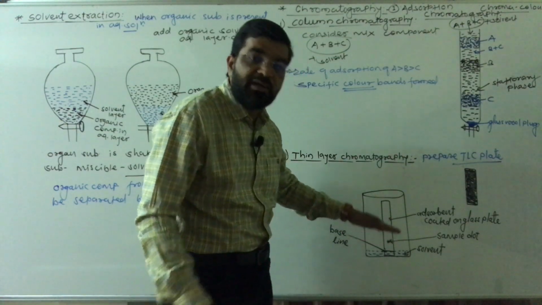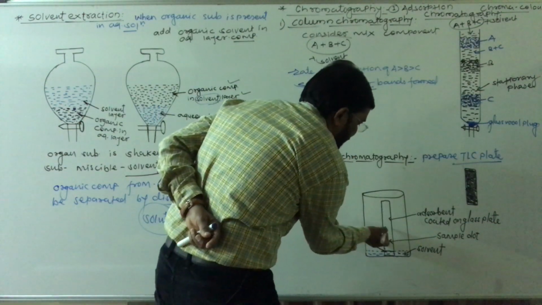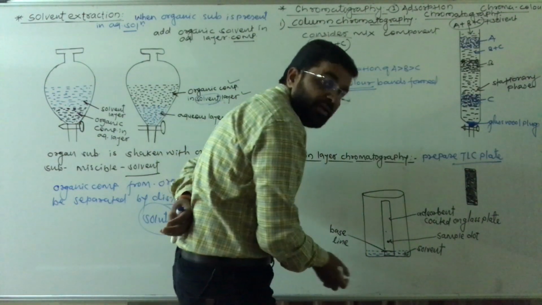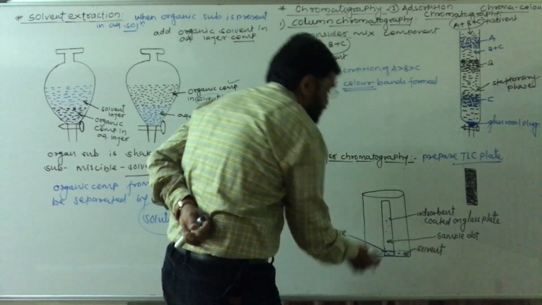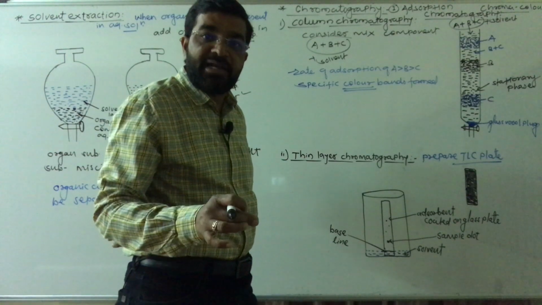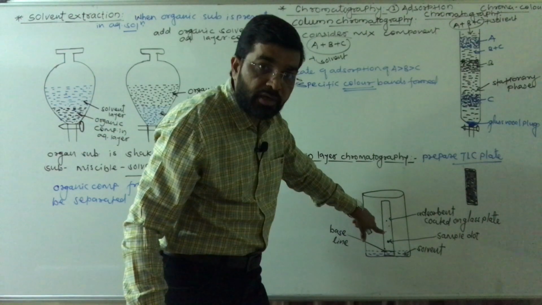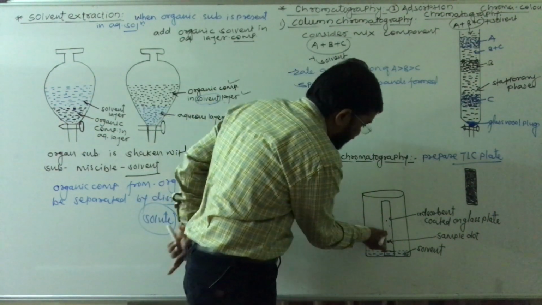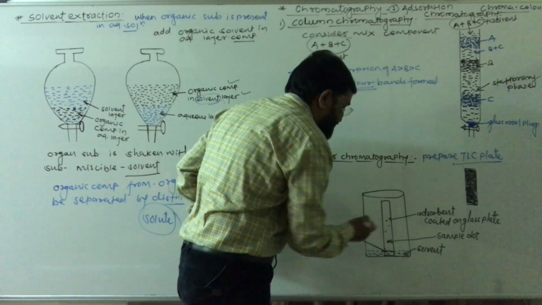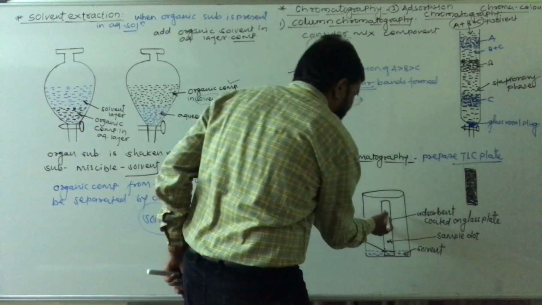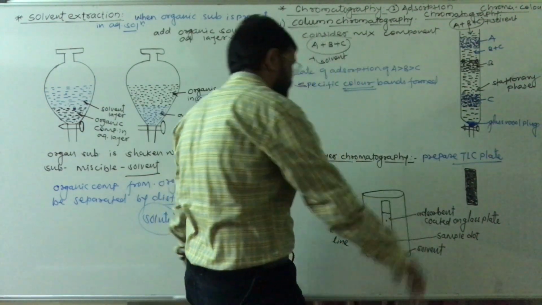It will carry the components from that dot and rise, and as it goes ahead, according to their rate of adsorption, here in this way there is formation of spots on that TLC plate on the basis of adsorption. Suppose the rate of adsorption of this component is more, it gets adsorbed here, the second gets adsorbed here, and the third gets adsorbed here, and the solvent rises up. Finally, this is the highest level that the solvent reaches.